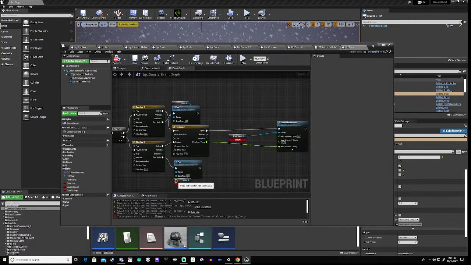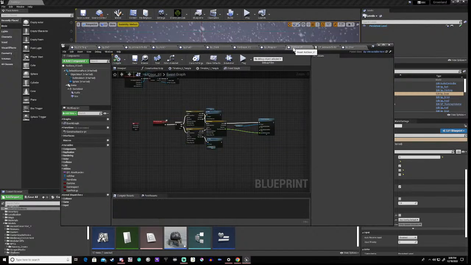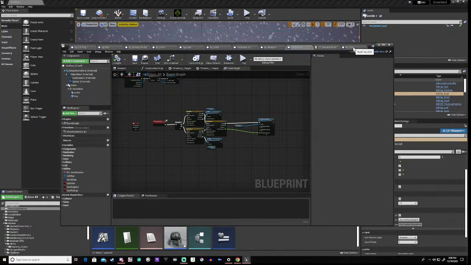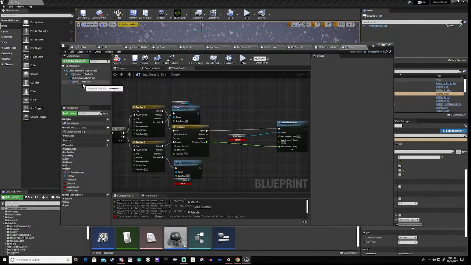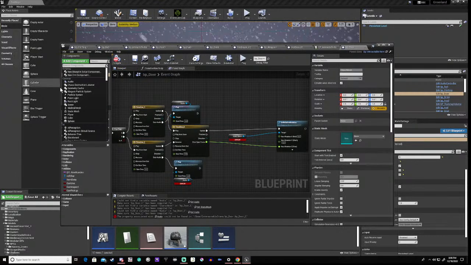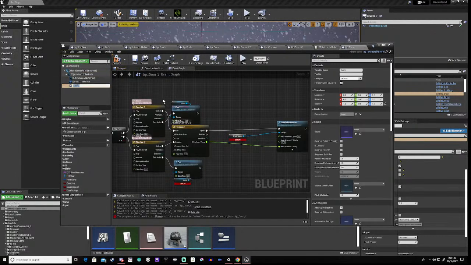Oh, it's got audio. Okay. So, if we go back to our hut door, we just add an audio component. So we go to our object, add component, audio.